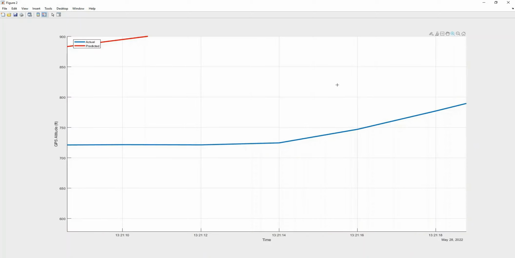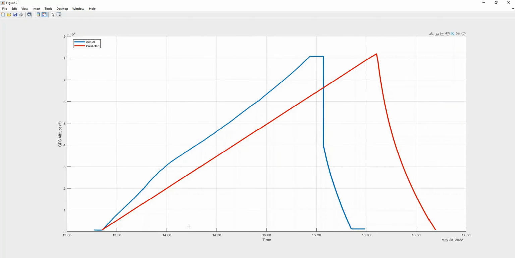Let's look at altitude. What does the altitude profile look like? So here is our altitude profile. The blue is our actual altitude versus time, and the red is the predicted. So this is where it turned out to be a little bit off. The prediction assumed we were going to ascend a little bit slower than we actually did, and therefore that the mission was going to take a little bit longer. But you can see the general trends are correct, and the thing that I am just shocked at is that the actual altitudes are almost bang on. Those are almost spot on. Now, how about the descent rate?